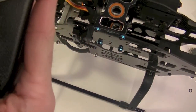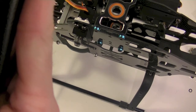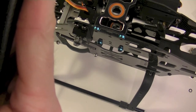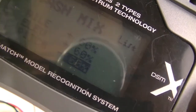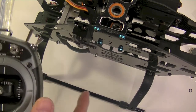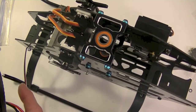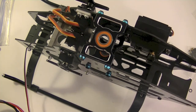And as I spin it down, you can hear and see those servos reversing direction. All three of them are working together. Let me make sure I get that at 60. Save it. And now, when I go up, they go up. When I go down, they go down. And they're all together.